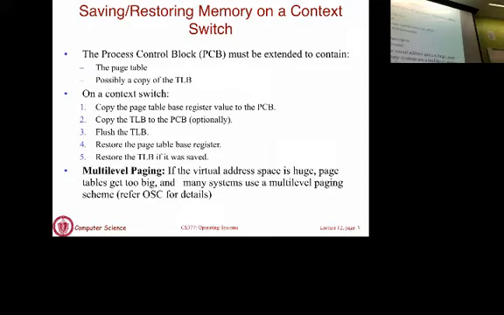So if you have that, then you have to save the page table in the PCB, and you could possibly save a copy of the TLB as well. Okay, so you're going to copy the page table register, you're going to copy the TLB, you're going to clear out the TLB, and you'll take the next process, you're going to load its page table and its TLB. Okay, so basically, this is the extra memory management information that you have to save and restore during a context switch. Everything we said before still happens, and these steps have to happen in addition to what we talked about last time. Not last time, but several classes back.